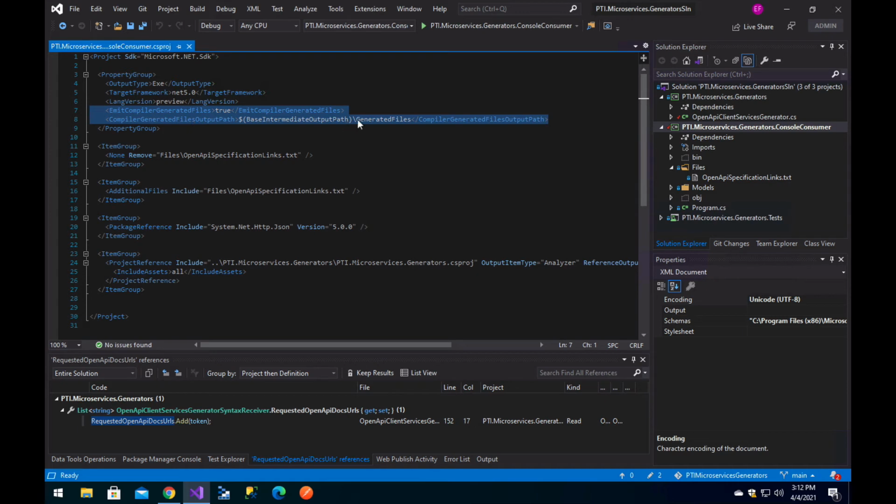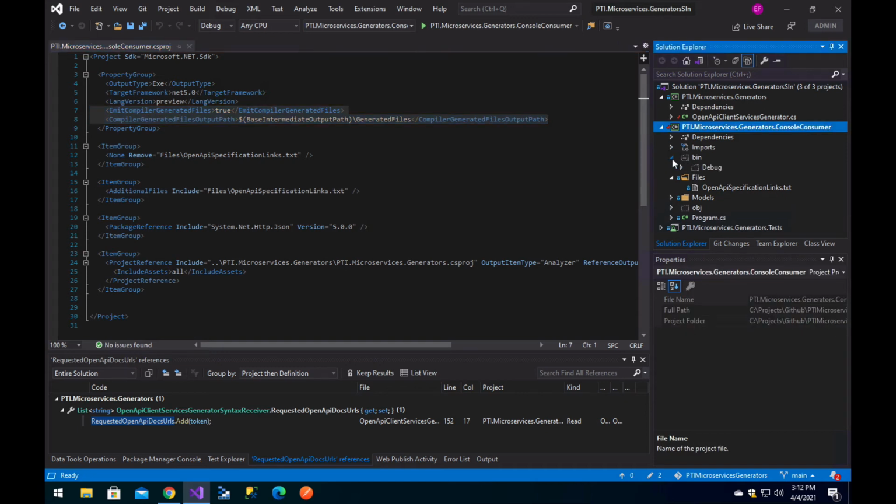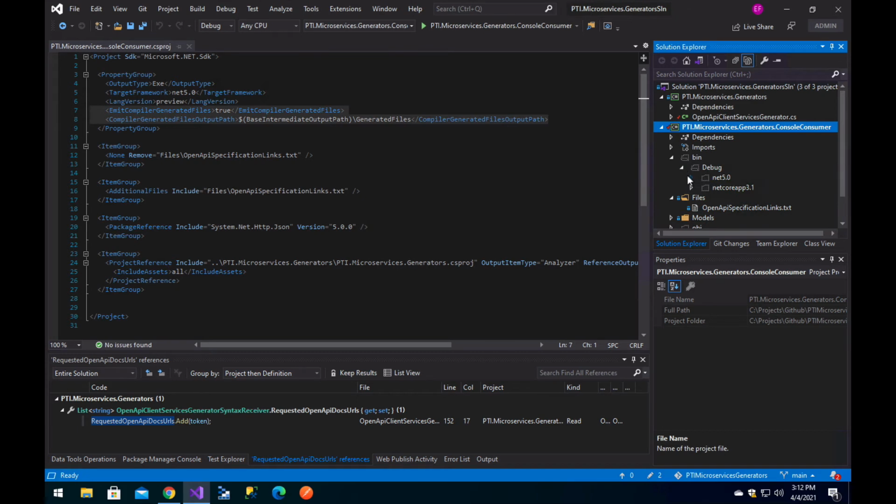It's actually not recommended to be done, but I do recommend you to use it when you are creating your analyzers, when you are creating your code, because it makes it way easier to debug.